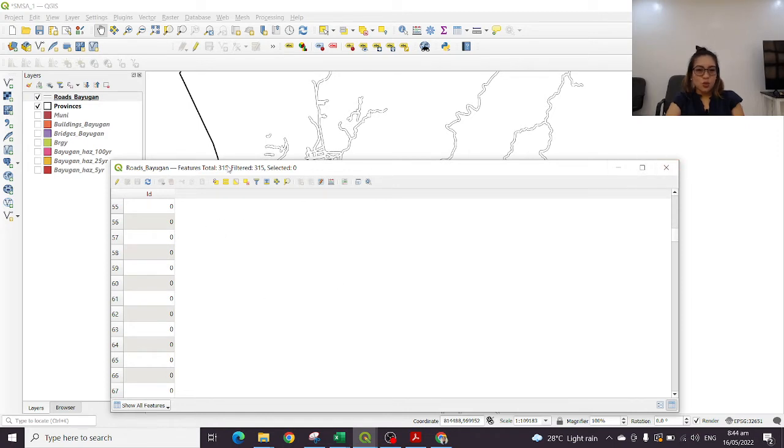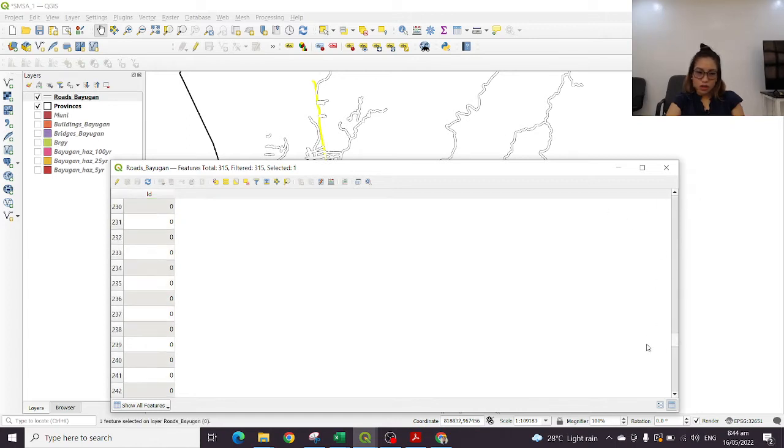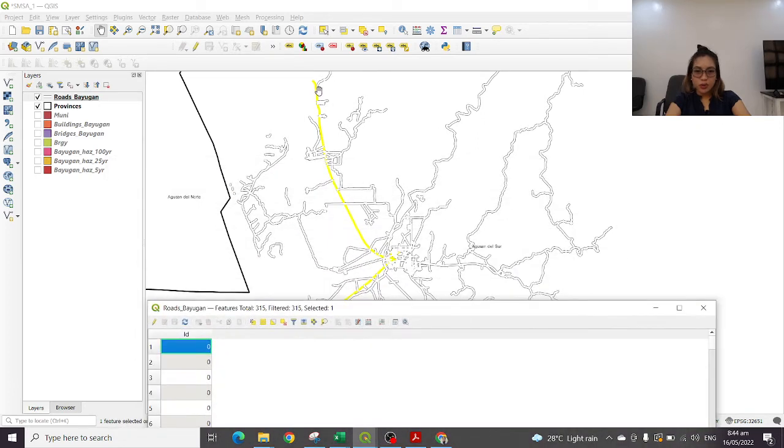Okay. So, the number 315 here varies on the total features being delineated, no? In total it is 315. And each feature is represented by each row.